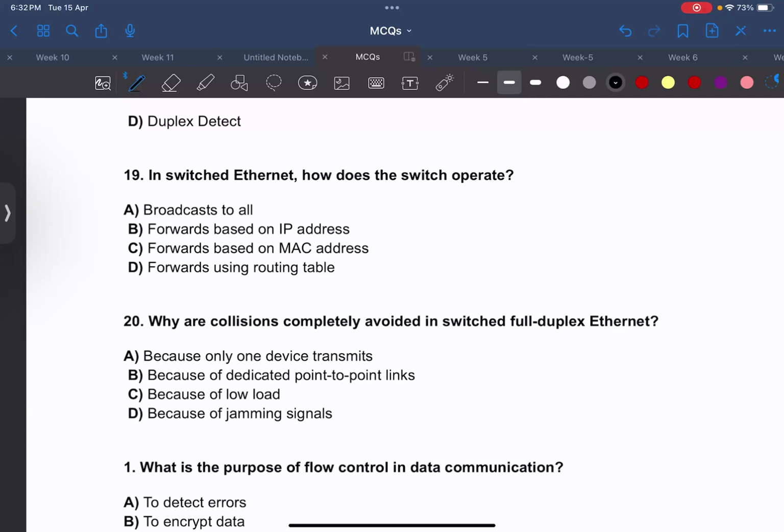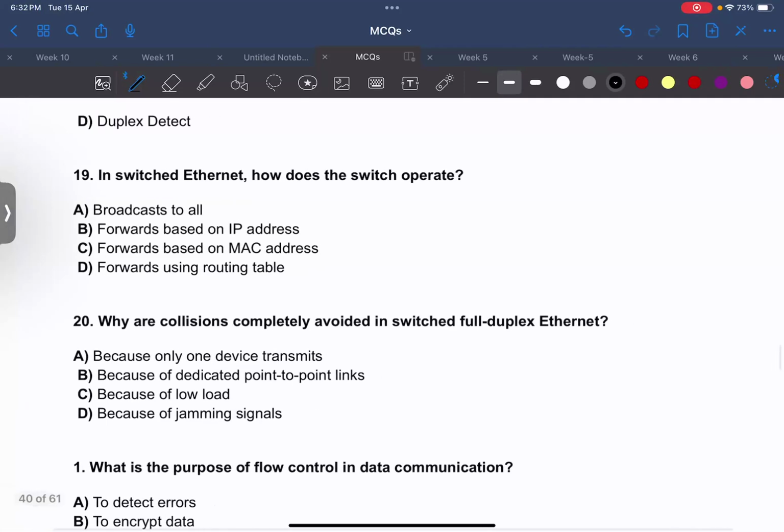Yes, come on. 19. Yes, absolutely correct. Basically, we are forwarding based on the MAC address, which is used to forward the frames to the correct port.